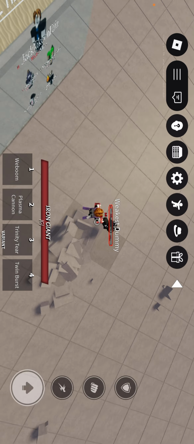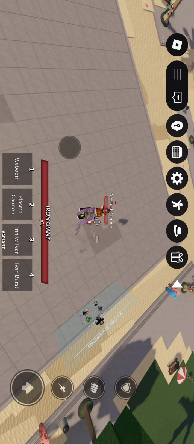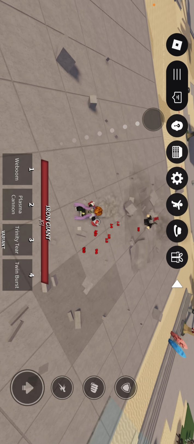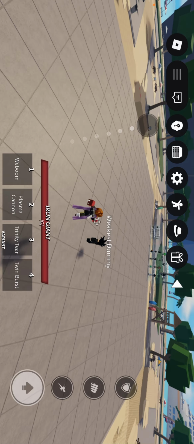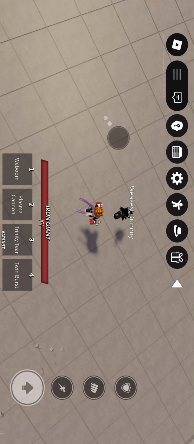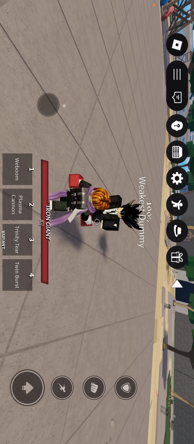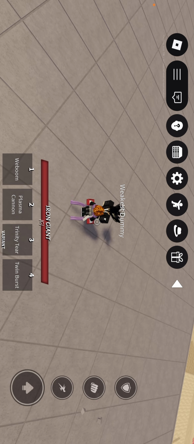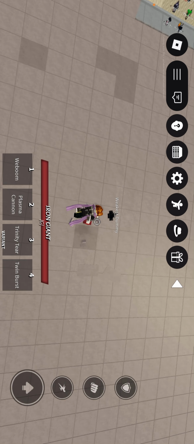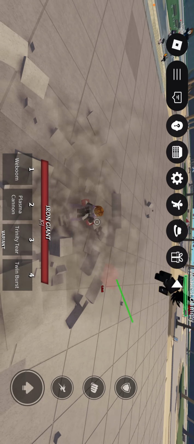And then the fourth one is Twin Burst. So you jump into the air while throwing a grenade at the bottom, or whatever, an explosion at the bottom. And then once you're in the air, you hit them with an explosion again. And that's when the variant comes. When you use Twin Burst, you can use Trinity Tear and slam down on them.